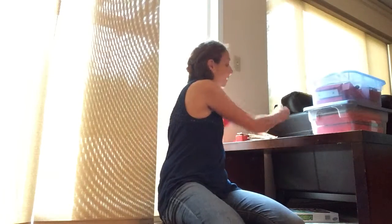So during bum bum ba da da da da bum bum ba da da dum, that would be your movement for that part. During the dee dee dee dee dee, maybe you would want to do this one. Dee dee dee dee dee. And then during that musical interlude, that might be a little bit tricky, or you can do this.